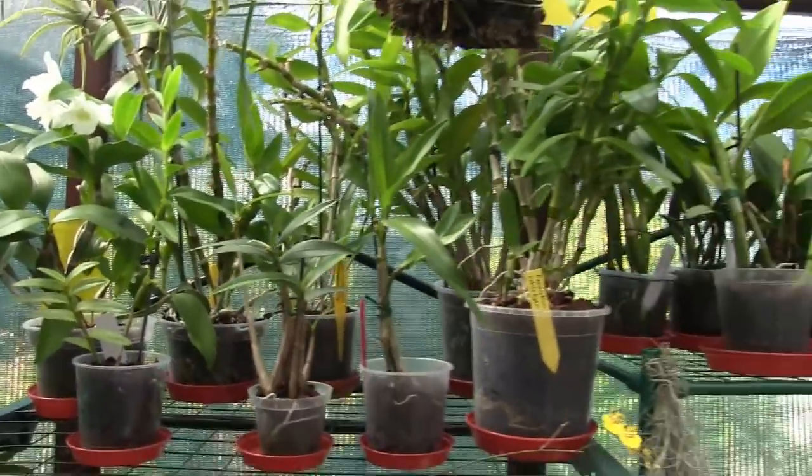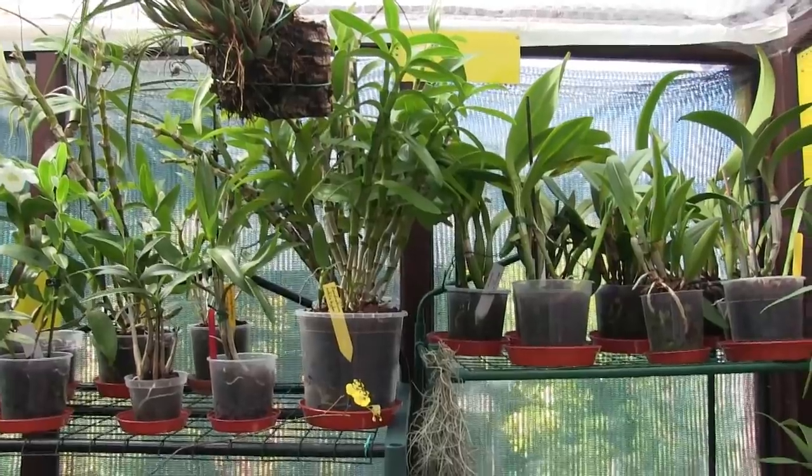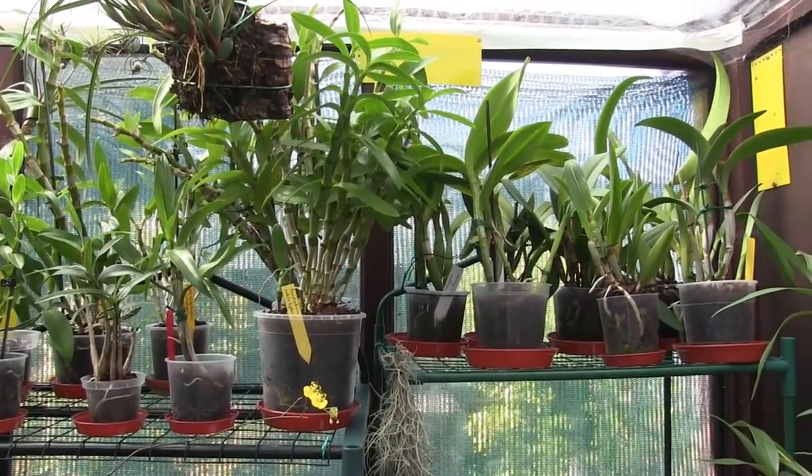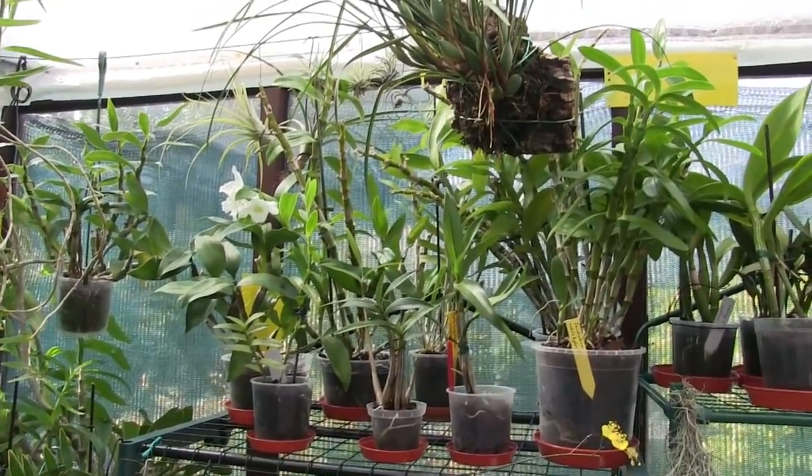Okay, so that's what I was up to yesterday. I was just swapping those two shelves around while I was watering. As each plant had to be lifted down to be watered, I just stuck them all on the floor, and then when I'd finished, I picked them all up and put them in their new place.